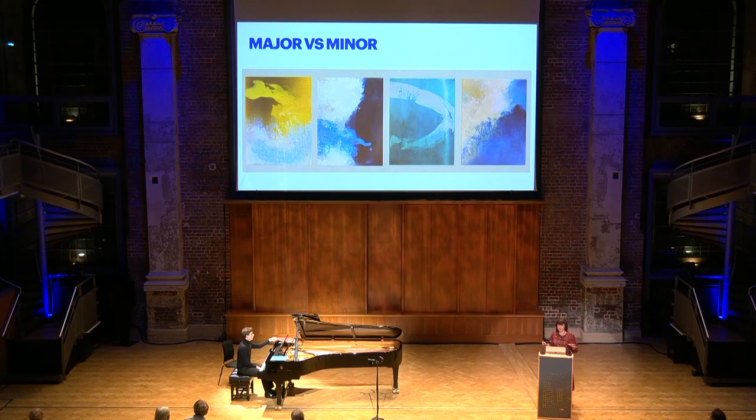So now we're going to talk about major versus minor colors, major versus minor tonalities. And I would like to just make sure that we know what we're talking about. We're not necessarily comparing just one triad with another, because in the minor tonality, you have both major and minor chords. In the major tonality, you also have both major and minor chords. But the main one, the tonic, is either major or minor. It defines this special color that people started to associate, and certainly today they associate it with joy and sadness, joy for the major, sadness for the minor.